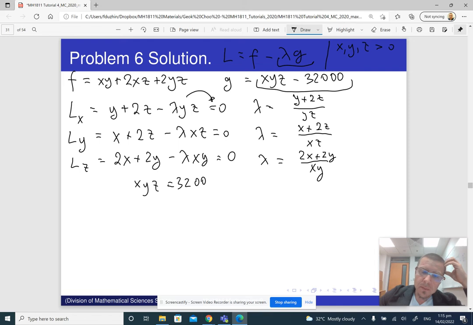Now, what do we do then? Notice that these are all equations for lambda, right? But lambda is the same. So it means that this equals this and this equals this. So we can use it as two new equations. I mean, we can exclude lambda by just equating this to this and probably this to this. All right, I hope it makes sense. Or maybe, just because of some symmetry here, let me do the following thing. I'm just trying to reason out loud.